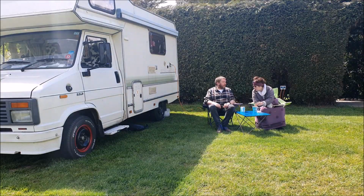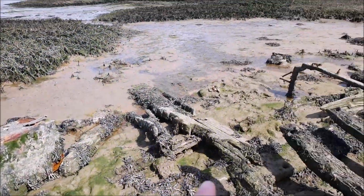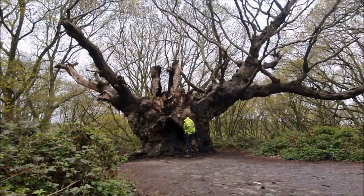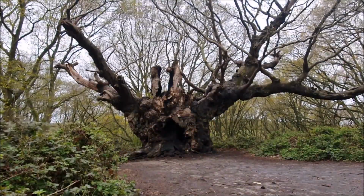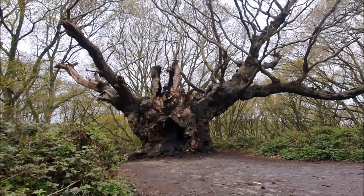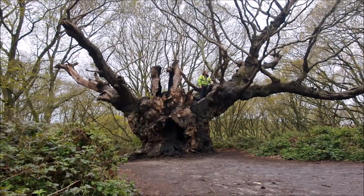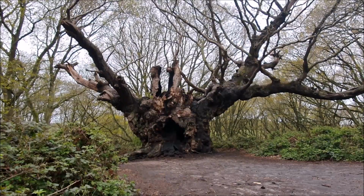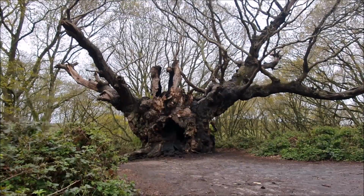But once we got the brakes fixed, there was no stopping us, and off we went to the Kahana certified location in Essex. And as a first trip back out after such a long time unable to stay away overnight, this was a pretty good one. It was a lovely little site, and of course it was only a short walk from the river, the estuary there. And we were able to go into the forest and see Old Knobbly.